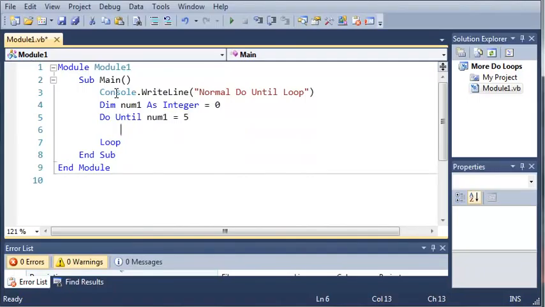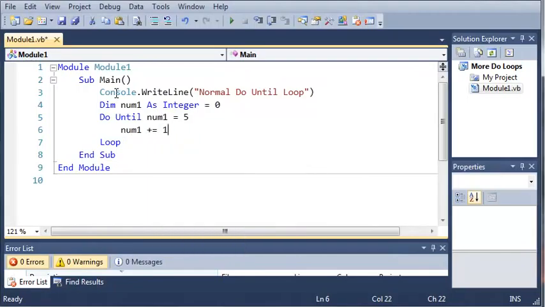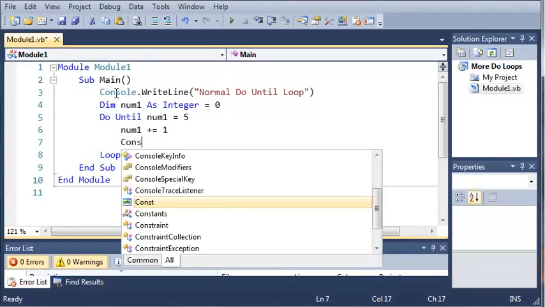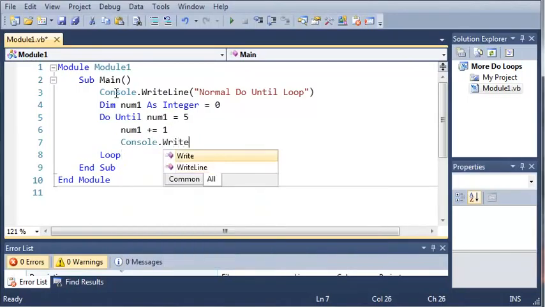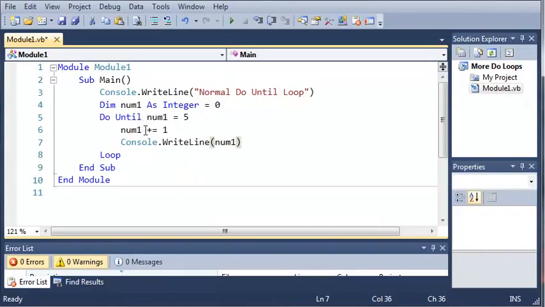And then we can just do num1 plus equals 1. And then we'll print out num1. So this is going to start out printing the number 1 because we called num1 plus equals 1 before we wrote it out on the console.